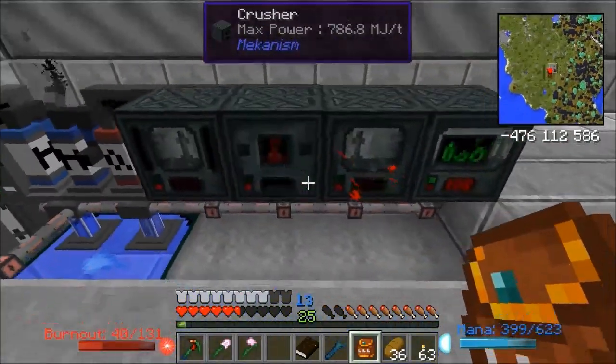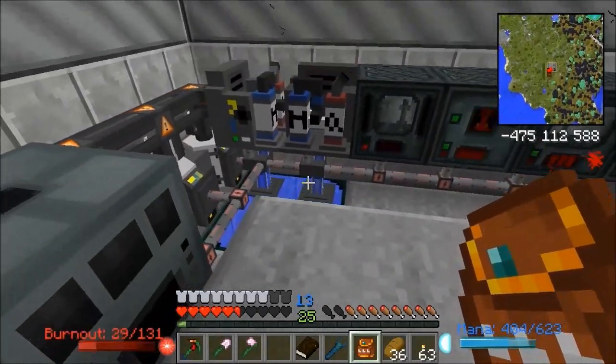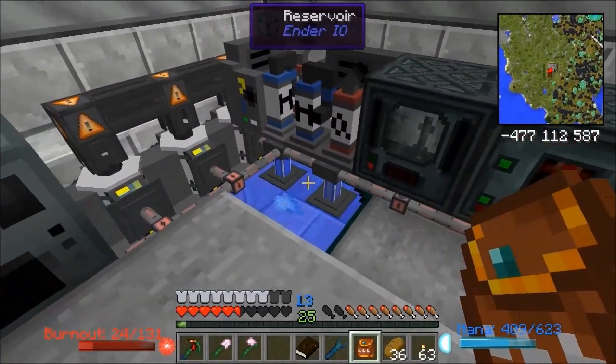So this is how I've got the setup going. Now the reason why I want to use Ender IO for the pipes is that we've got water and power sharing the same blocks, which is very nice.